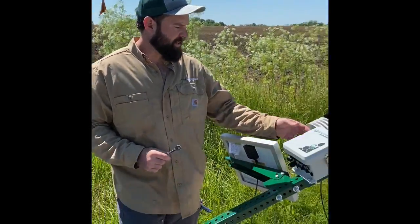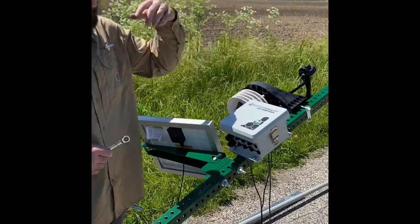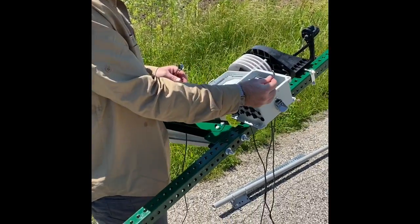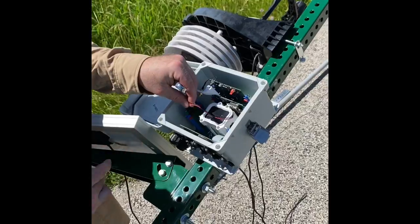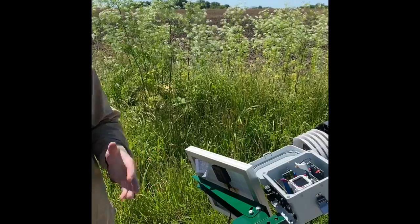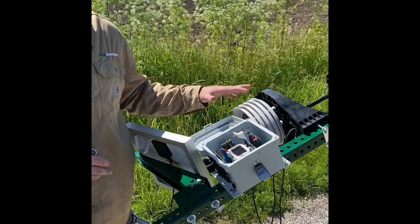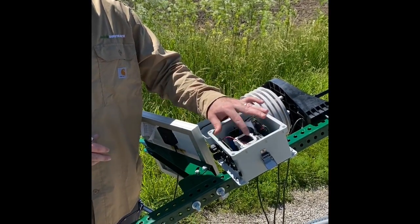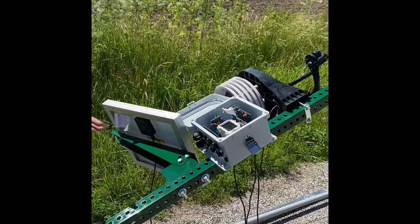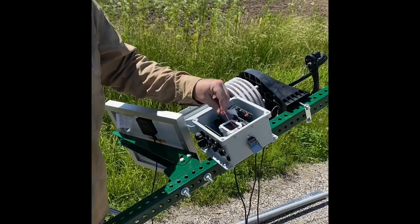All right, next thing we're going to talk about is connecting some of our wiring harnesses and our cable coaxes for our antennas to the control box. When we do this, we just want to make sure we open up our control box and leave your battery unplugged from the power module itself until the FDM is fully installed and you're out in the field ready to turn it on. We don't want to turn this on prematurely if we're inside of a steel building or underneath trees that might impede the signal from satellites to the system, because you'll run the risk of draining that battery down and causing issues later on down the line. So we want to make sure that the system is completely built and it's a nice clear day and you're out in the field ready to turn the system on before you plug this battery in.